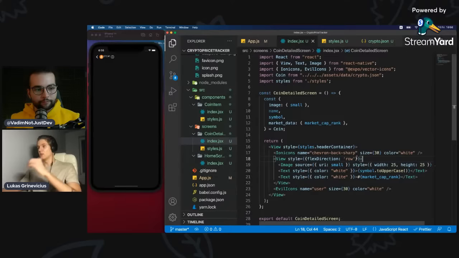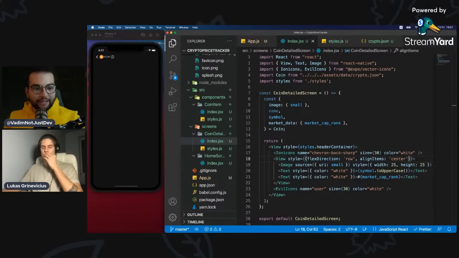But which means that we need to align them again in center. I think it's clear, like you needed to group them because in the next step you want to spread apart, but to keep three items in the same group. Yes. And whenever you add a new view, that view by default doesn't have any styles, and by default the flex direction is column. So every time you add a new view, if you need to render it in a row, you add a flex direction there.